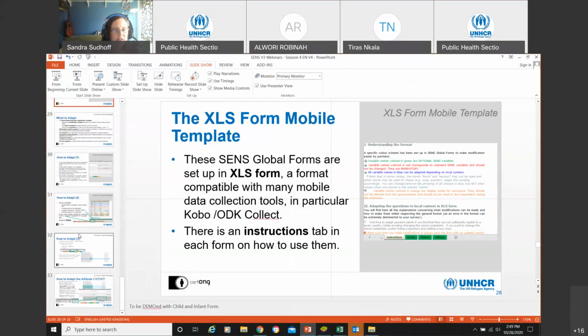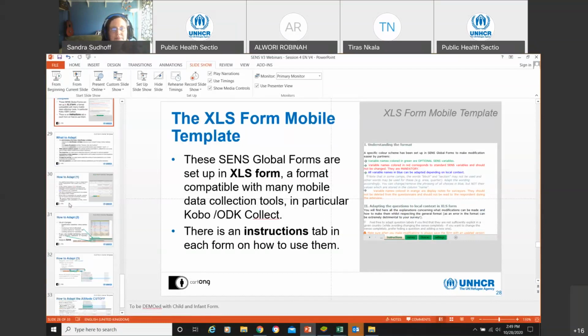Right. Okay, so maybe I could be going through the forms, or do you have any questions on the template? Yeah, actually, there is a question on the household questionnaire. I'm not sure whether we are going to jump to the household questionnaire following this. No, I'm totally free, so we can take up the household questionnaire.